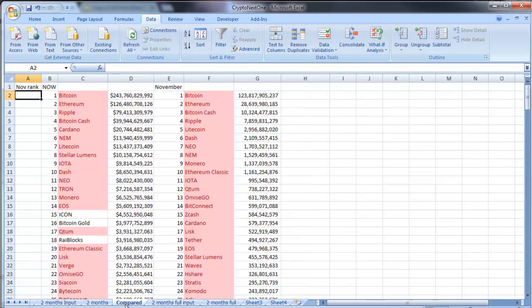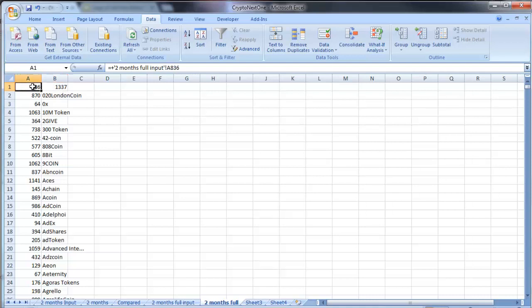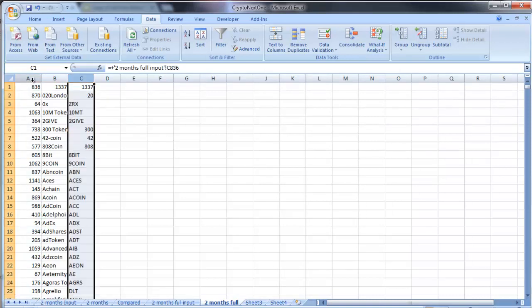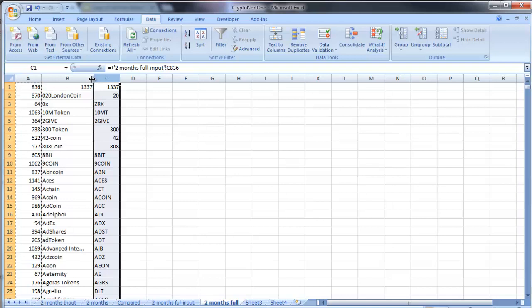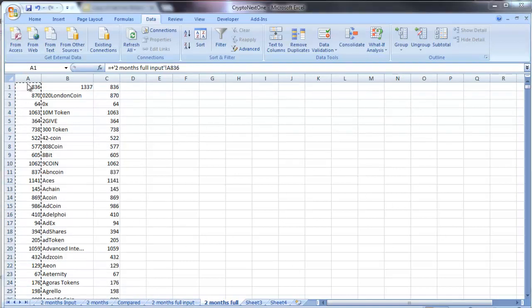So what I should then be able to do, if I go back to my lookup table, is I have copied across this column of numbers into this side here, and I've pasted them as values, because you see here the value of this is actually its position in that previous page, and I've now pasted it in as values.